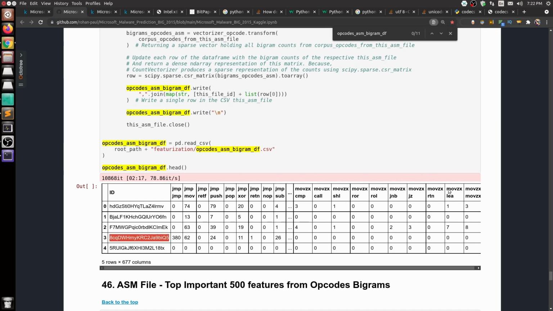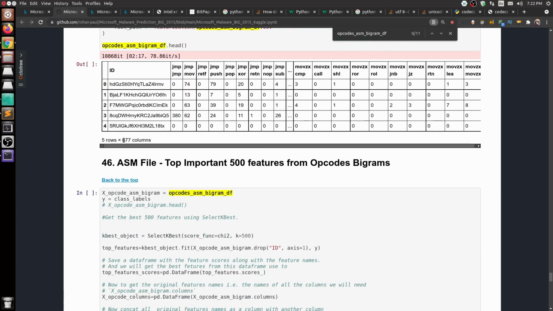Similarly I get all these column numbers and the respective counts. And how many columns do I have? I have 677 columns. But in the next step, I'm going to extract only the top 500 from these 677 columns.